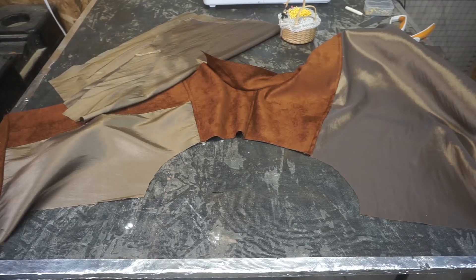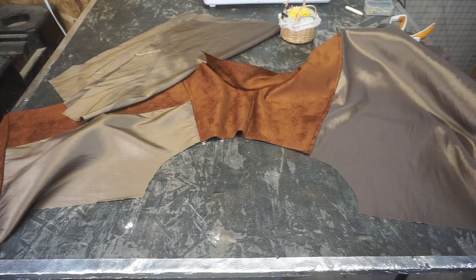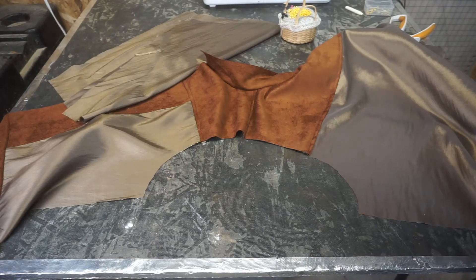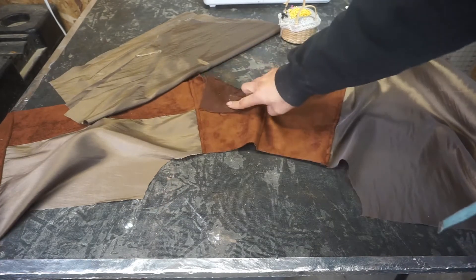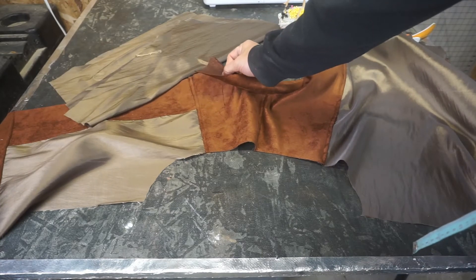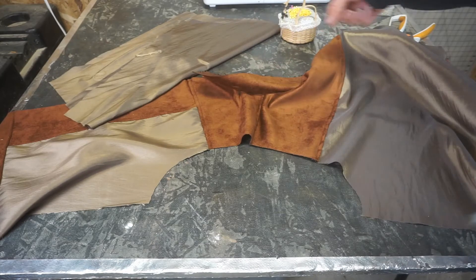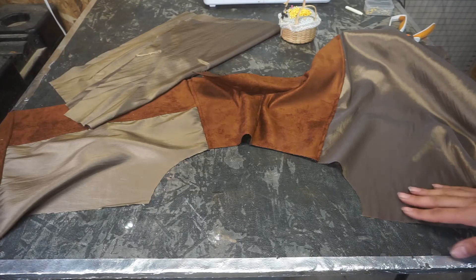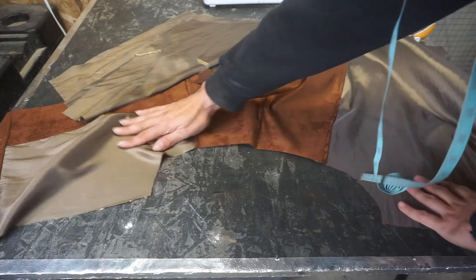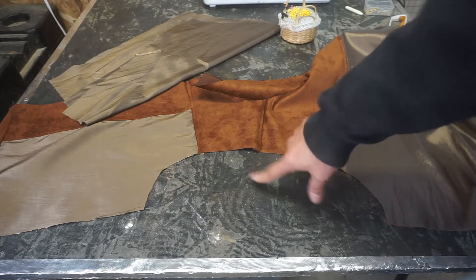Sleeve time. We pin them all the way around, top stitch half an inch. I'm probably going to put a zigzag on this — I did put a zigzag on the collar just because it'll make it easier to hand fell the two collars together. The zigzag on this is purely for a little bit of extra strength since we're doing lining to lining.